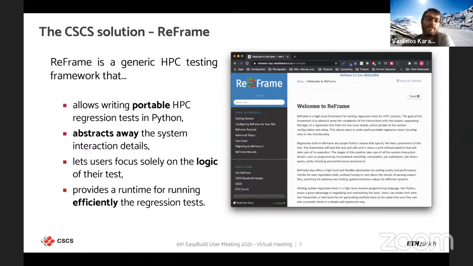One key aspect is that the framework abstracts away the system interaction details. We don't want anything in the test that ties it tightly to the system. We want to be able to port tests to different systems with minimal changes.